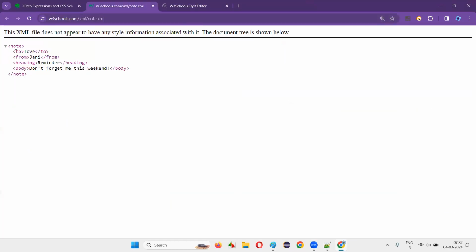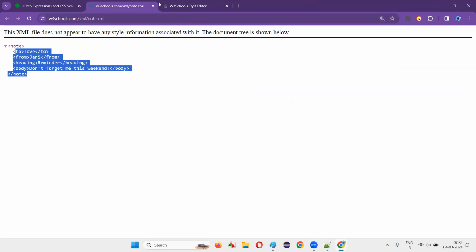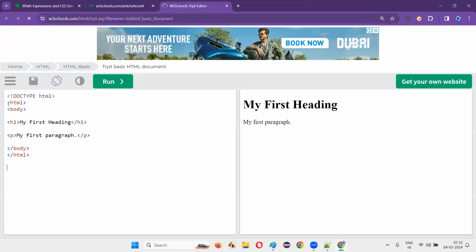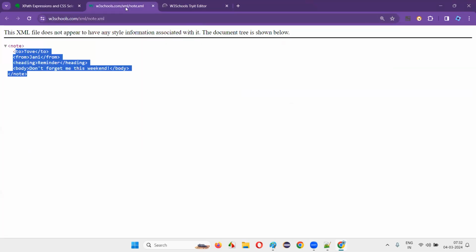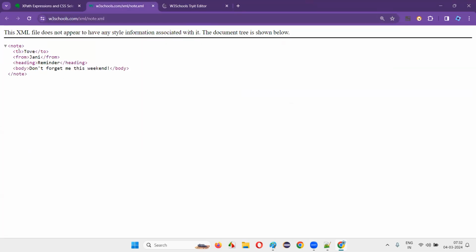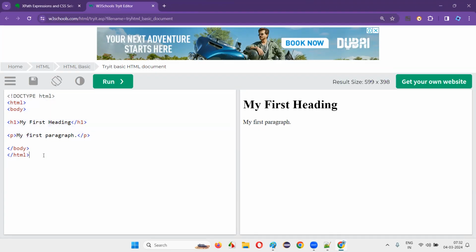Here we have XML, parent tag with child tags under it. Here this is HTML. Under HTML we have body, under body we have H1, P. This looks like XML only, but the only difference is that in HTML predefined tags are there, whereas in XML we have user-defined tags. Whatever tags you want, you can name them in XML, but in HTML we cannot. For heading we need the H1 tag, for paragraph we need the P tag.